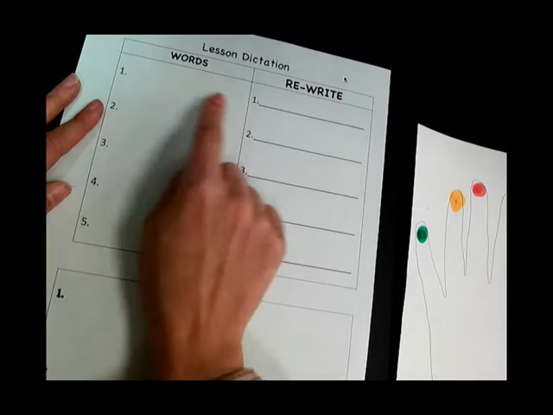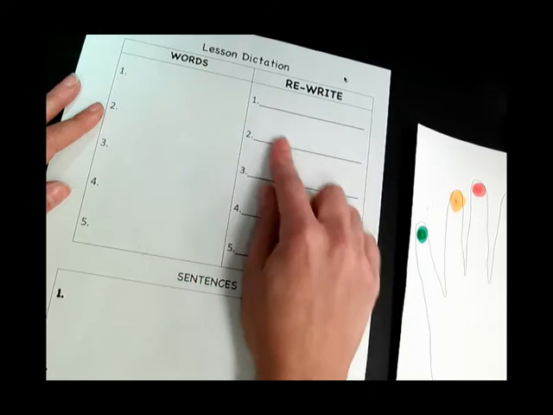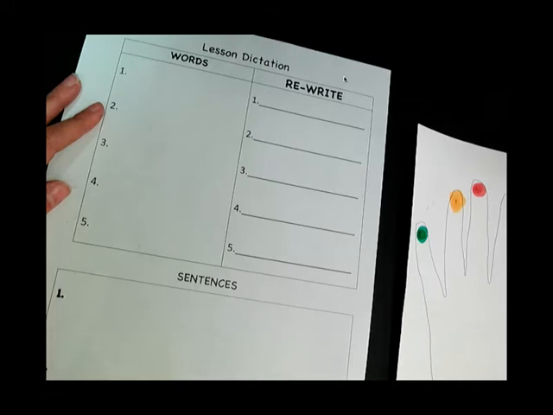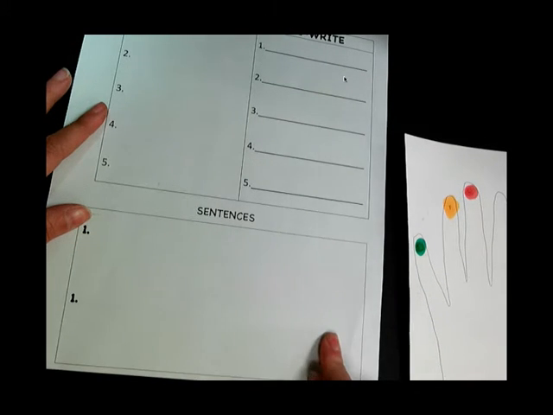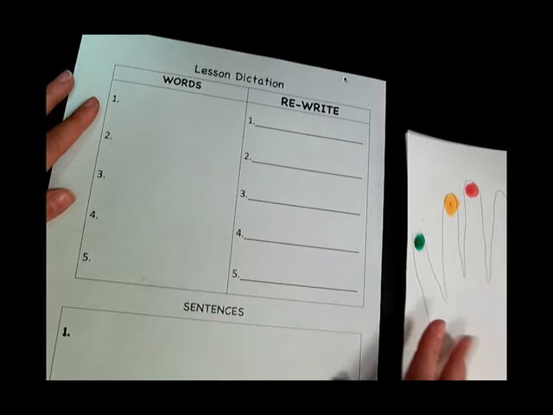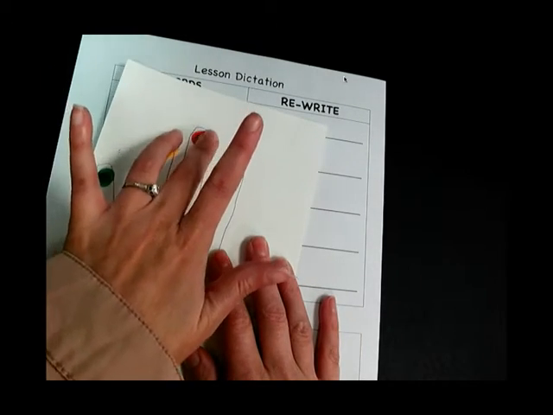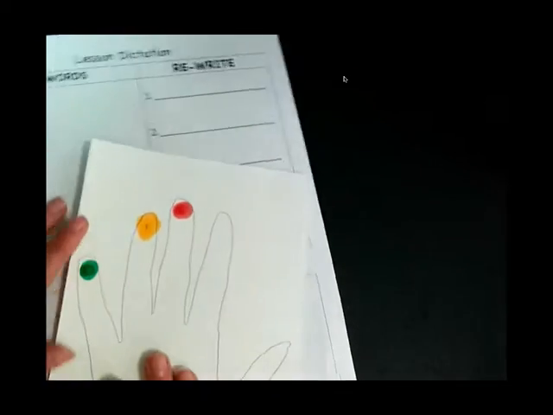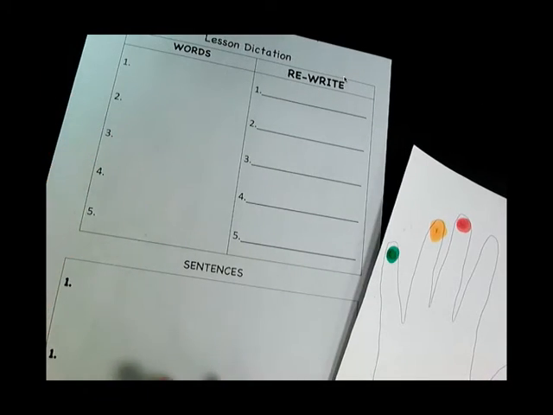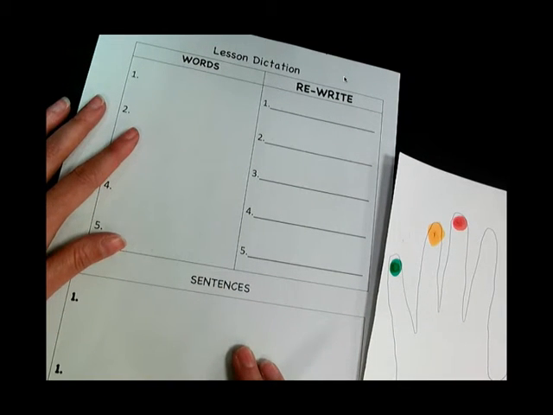We're going to do some sound lines. We're going to do 5 words. We're going to do some sound lines, and then we're going to rewrite the word. And then we're going to do a sentence dictation here, and then we're going to rewrite our sentence if we have to, make corrections. Don't forget to do your finger taps when we're doing our dictations. And if you're left-handed, it's the other way. Let's get started. Pause this video if you have to get your paper together.